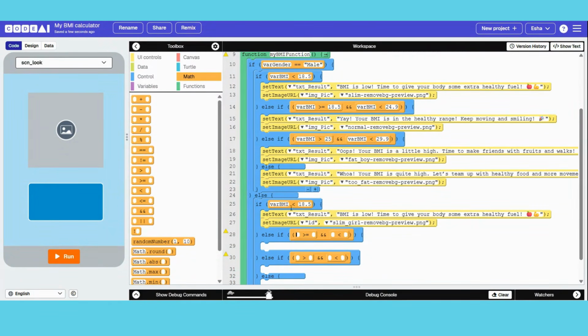We're going to copy variable BMI once more and just paste it. This is going satisfying, right? Now we're going to give it the values.